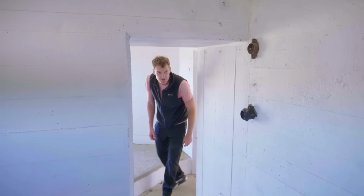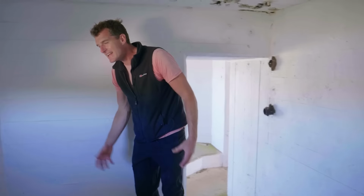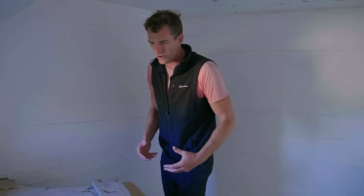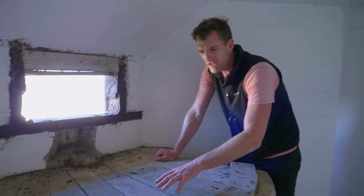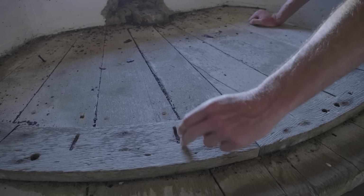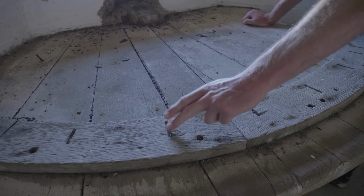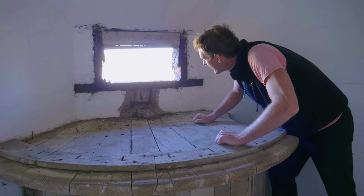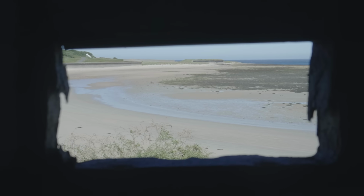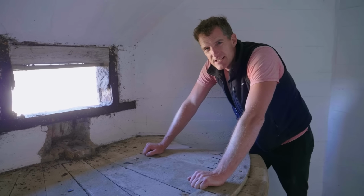The Germans used existing structures, they built new structures and created a giant interconnected stronghold here on Alderney. This is fascinating. This is the only example in existence in Europe. A German machine gun position where the gun is braced on these little notches here and someone can stand in here and feed fresh ammunition in. And as you can see here, this machine gun crew would have had a perfect field of fire along that beach. But this is just one of hundreds of military structures right across this tiny island.